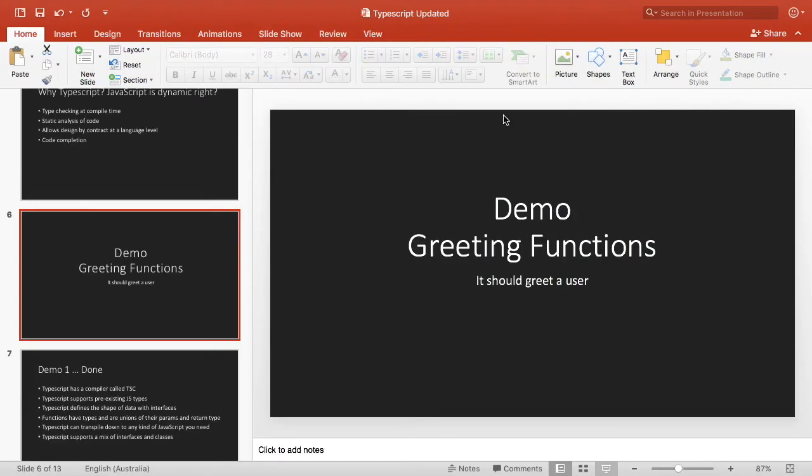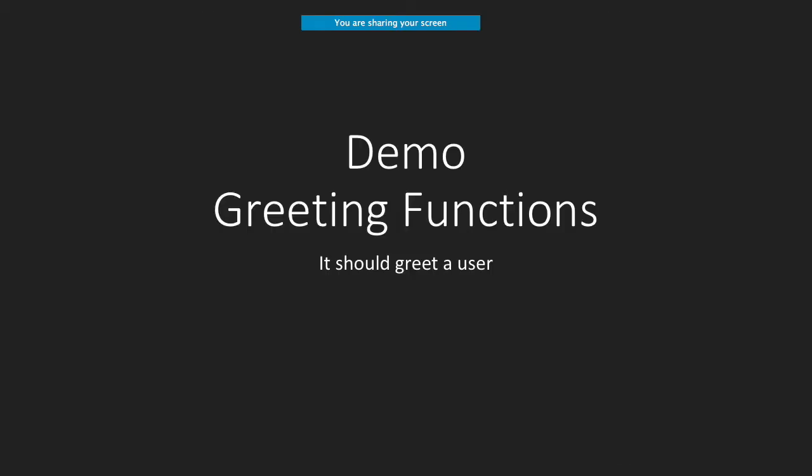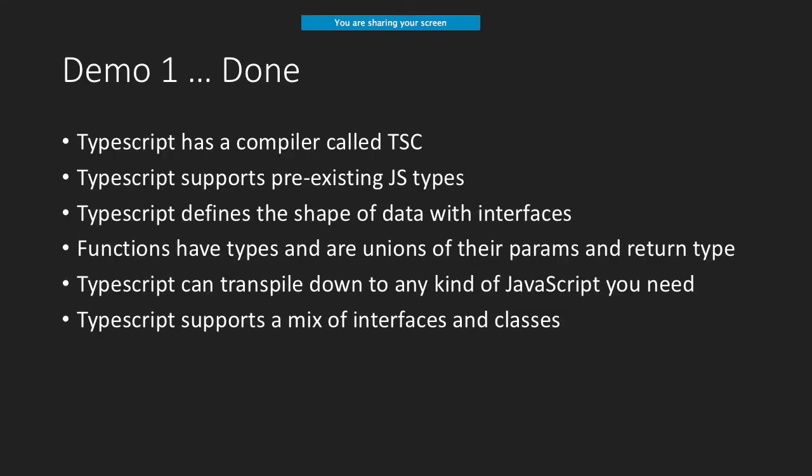Okay, so I'm going to keep things moving just because I'm worried about time now. So greeting functions demo done. So what do we learn? We learned that TypeScript has a compiler or a transpiler. TypeScript supports pre-existing JavaScript types. So you saw me using number, string. These are just JavaScript types that you're already working with. You just might not know it.